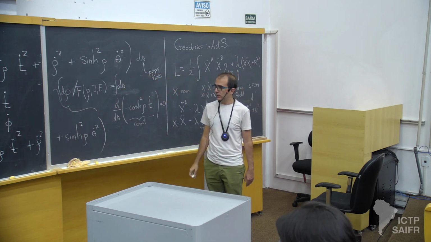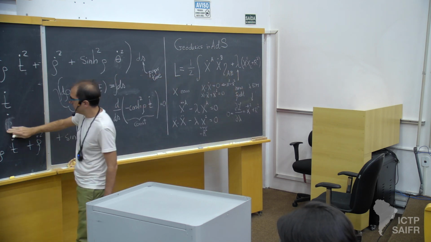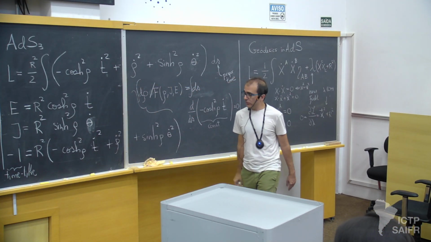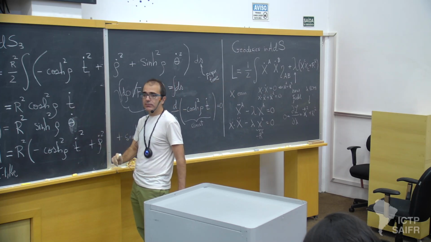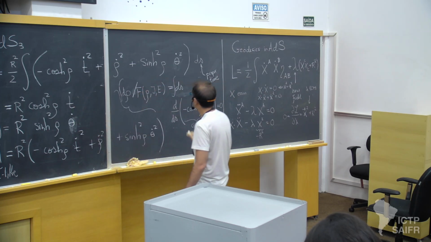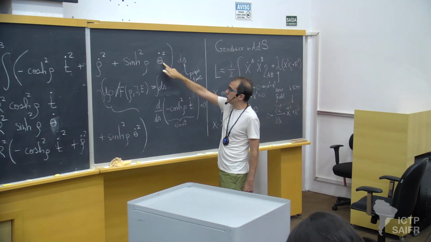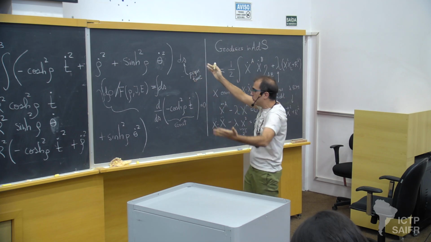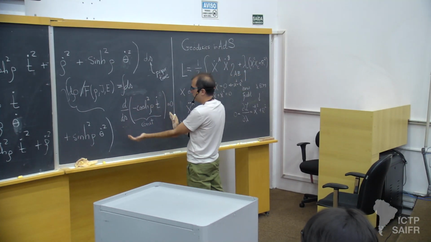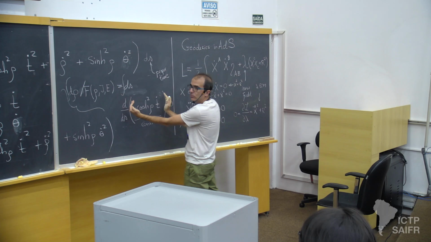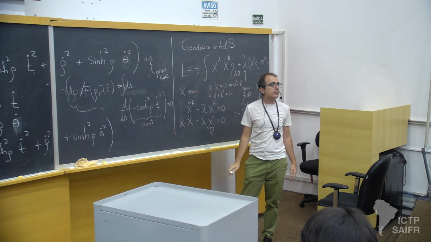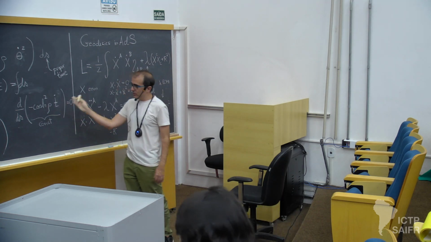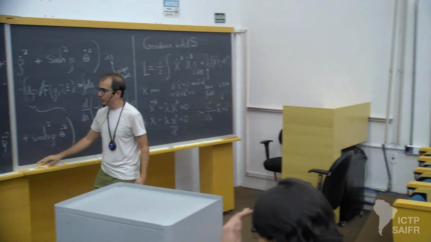Yes? J is angular momentum. Sorry, here it's theta. And here it's, yeah. So this would be energy, this would be angular momentum. That they are conserved would follow immediately from the charge associated to rotations, translations in theta, and translations in t. Or, if you forgot about it, once you would be deriving the equations of motion, you would immediately find d/ds of something equal to 0, and you would immediately say this is a constant. But if you open up the parens and take derivatives, you would suffer. Yeah. Don't do it.